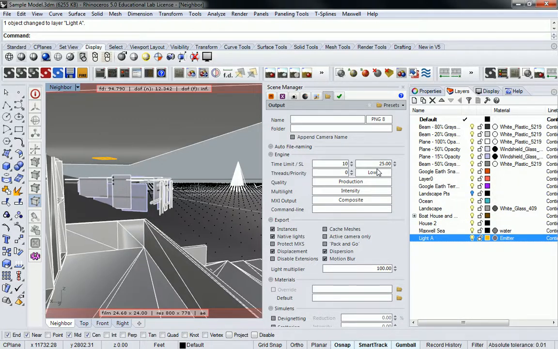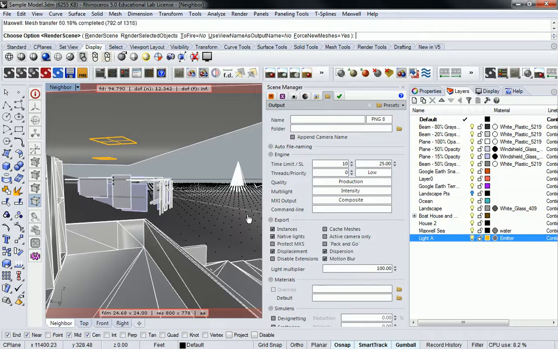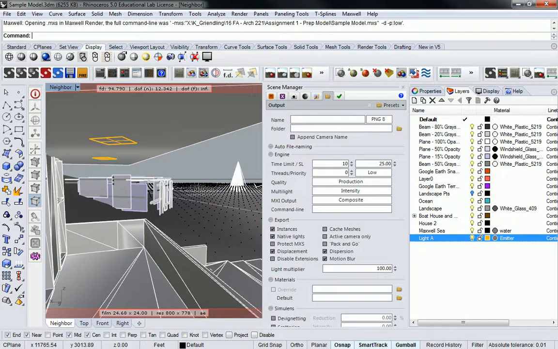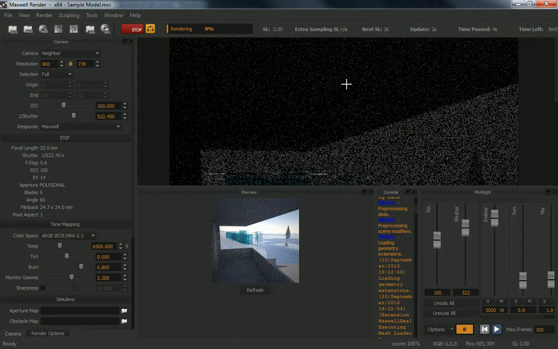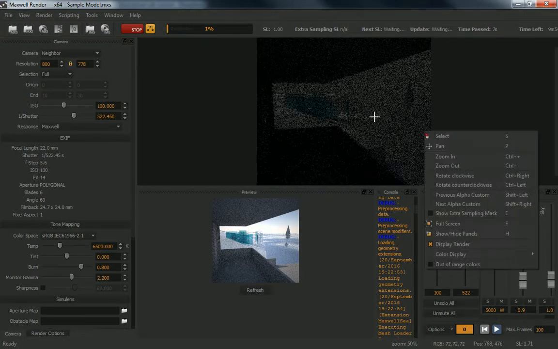I think I'm going to create 2 of these lights, and then hit render, and we'll get together again after the drafts are done, and we'll take a look at the result. Oops, looks like mine didn't work.